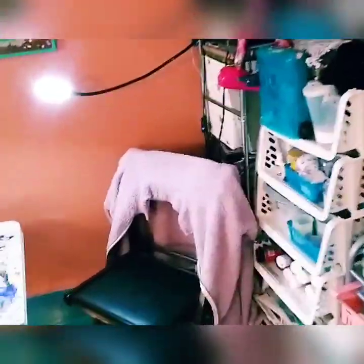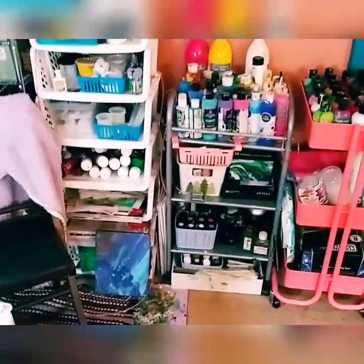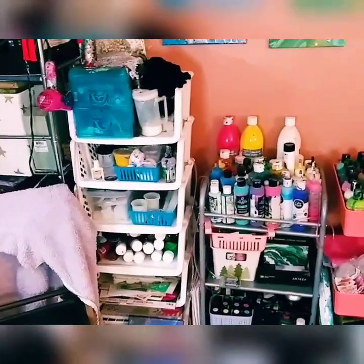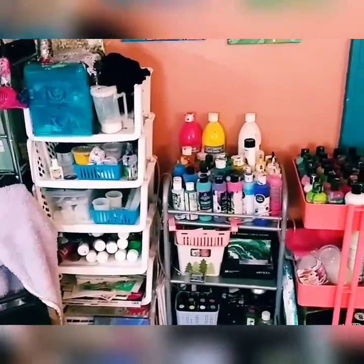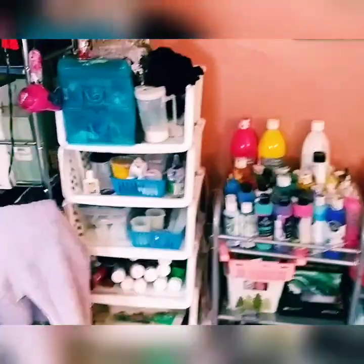Maybe you're only going to have this little tiny corner here. Just imagine you have just one corner. What are you going to do with that one corner? How are you going to optimize your space? Well, what type of artwork do you do? Do you just draw? Well, maybe you just need something as simple as this.